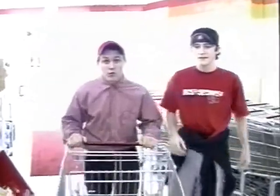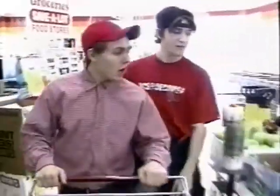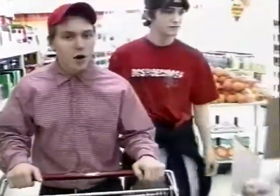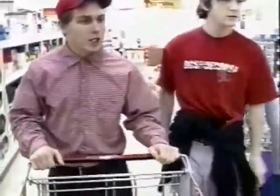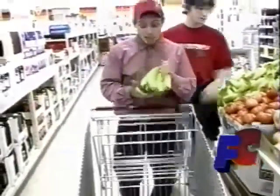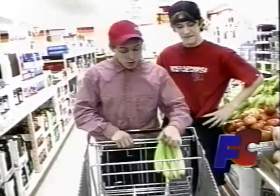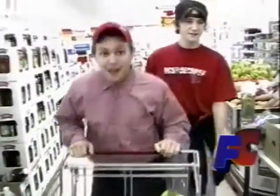Here we are at the grocery store to get our ingredients for this fine dish. While we're here at the fresh fruit aisle, we'll stop and get our strawberries. Doesn't appear there's any strawberries here. We'll substitute with bananas today. Now you can use any kind of fruit you'd prefer. Blueberries are just delicious. Strawberries are my favorite, but since they don't have any, bananas will work fine.